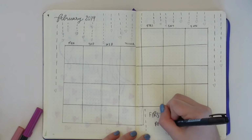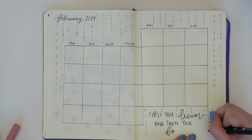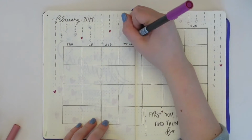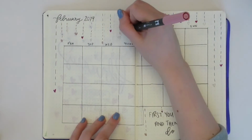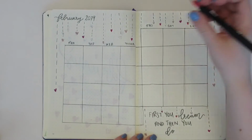Now I'm just outlining another little quote that I found on Pinterest. Honestly, that's where I find all my quotes for my journal. Some of you guys have asked me before where I find my quotes. Honestly, just Pinterest. I search up what I want the theme to be, or sometimes I just type in motivation, and I find all of my quotes from there.